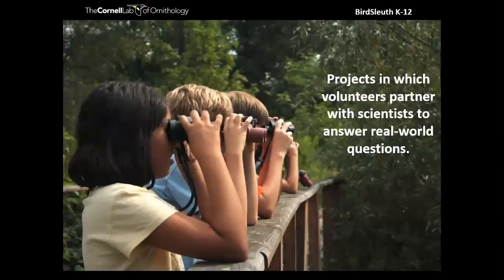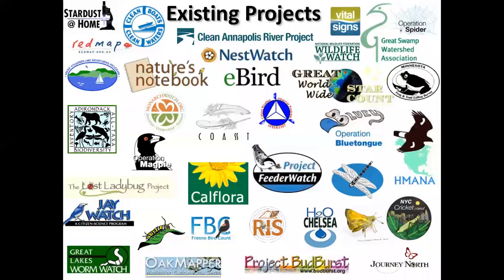And it's forming this partnership where everyday people, citizens of the world, are participating and partnering with scientists to answer real-world questions that we may not be able to answer without you. As one fifth grader described it to us, scientists can't be everywhere, so they need everyday people to help gather that data and answer these questions. And that's really what a lot of the foundation of all of our resources are based on, is this idea that everybody everywhere can contribute to citizen science. Now, we are very biased here at the Lab of Ornithology, and we love birds. But I encourage you, as the resources we talk about today, the concept of citizen science can be applied to any other type of interest.